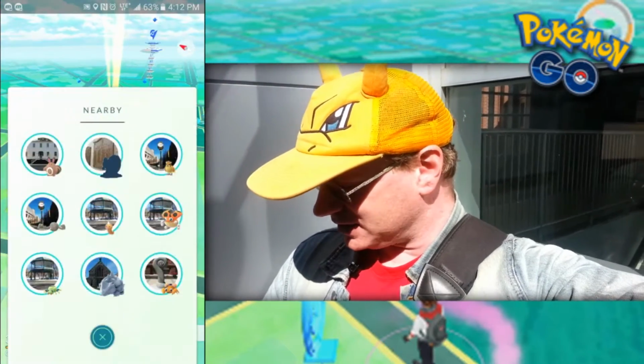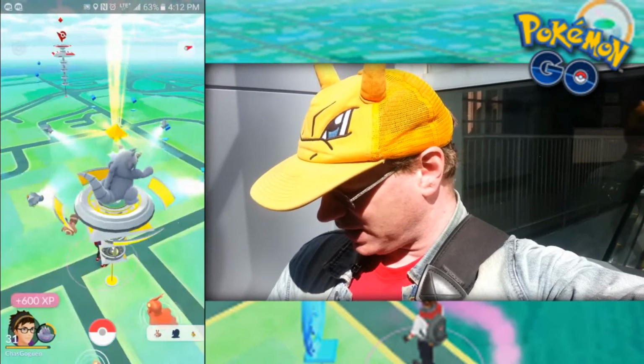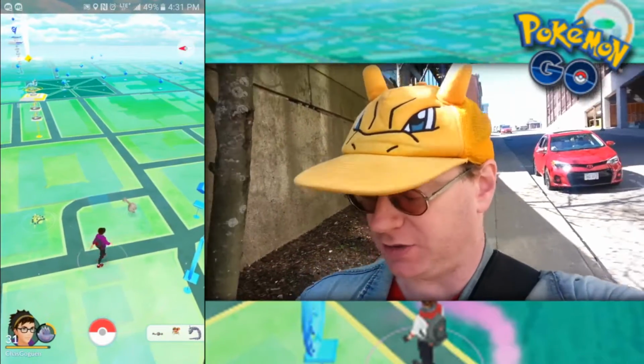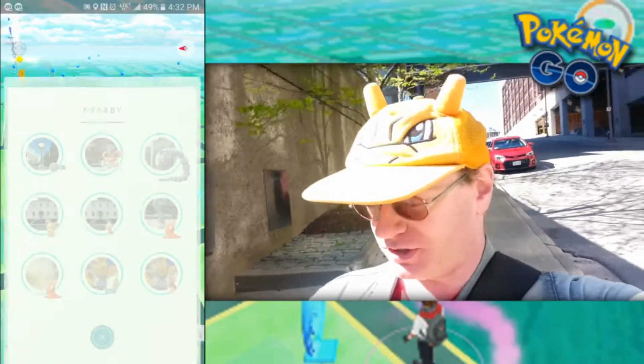Now we're going to go around and see if we can find some more Pokemon in the area. I'll heal up the team on the way and see if we can find ourselves that wild Tyranitar we're hunting for oh so desperately. So here I am walking around minding my own business when all of a sudden, oh, look what shows up nearby. Back in the direction I just came from, of course, there's an Onix.